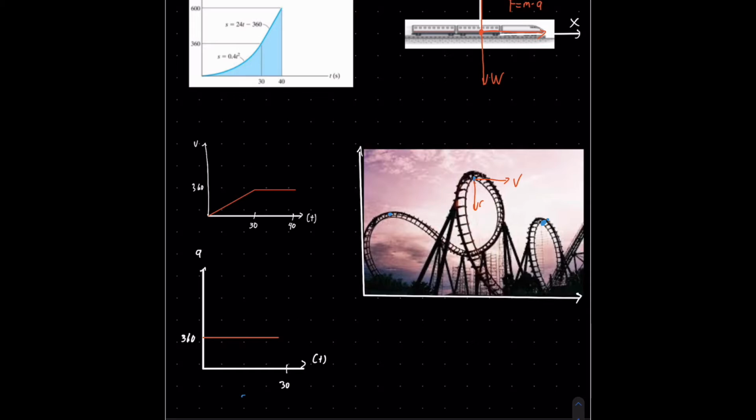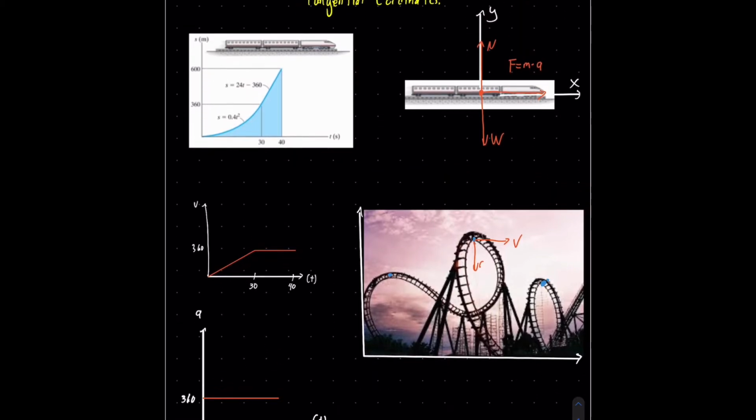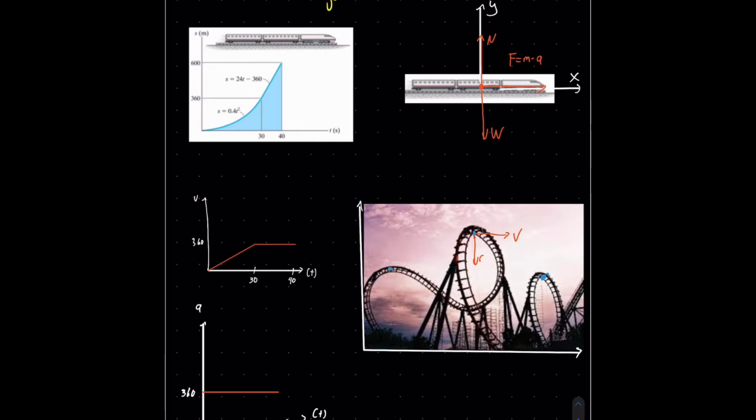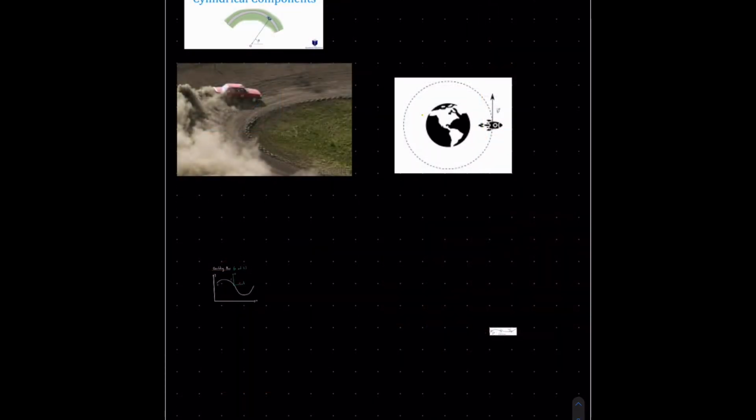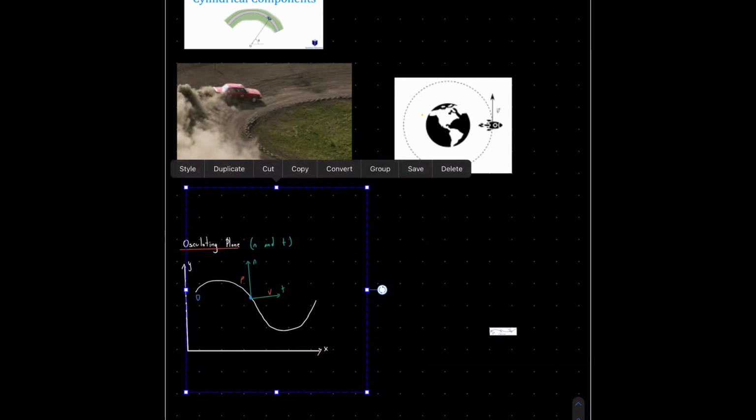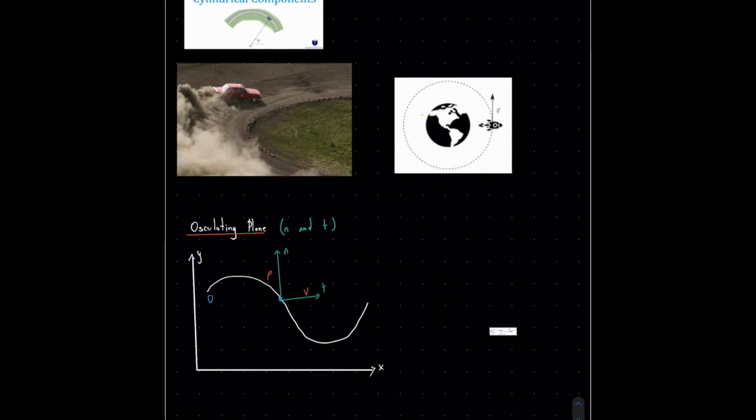Now, this brings me to my introduction of kinetics of particles in normal and tangential coordinates. I talk about normal and tangential coordinates because they oftentimes make it easier to analyze forces on particles when curvilinear motion is involved. And the good thing is they can be analyzed anywhere the particle travels. I'm going to show that a little better here, just to see things visually. This particle can be analyzed anywhere along this curve with this new coordinate system.